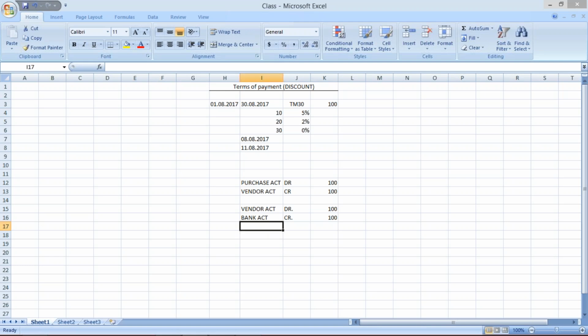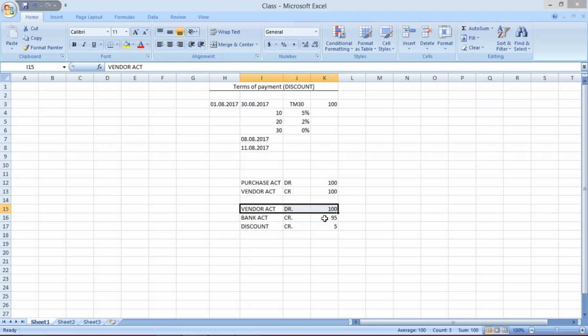The correct accounting entry here: discount will be credited with 5 rupees, bank is going to be credited with 95 rupees, and the vendor account we are going to debit with 100 rupees. So this 100 credit and this 100 debit will be nullified, and that's how the vendor account is going to be cleared while making payment.